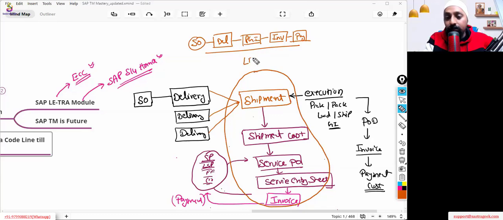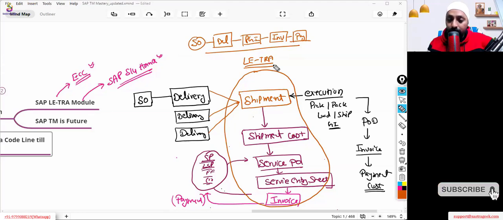So the module which handles these things is called LETRA. This is a very basic module in nature. It helps you to execute things, but the planning is again manual in this. You cannot have an optimization run. The optimizer cannot run and the system cannot combine the deliveries automatically unless you do some additional development. You cannot combine your inbound deliveries and outbound deliveries into this. Inbound and outbound together cannot be combined, so there is a restriction. But this LETRA is available, and SAP has given it as part of the license which you have in the ECC ERP license.